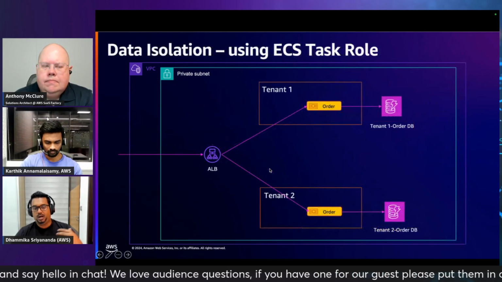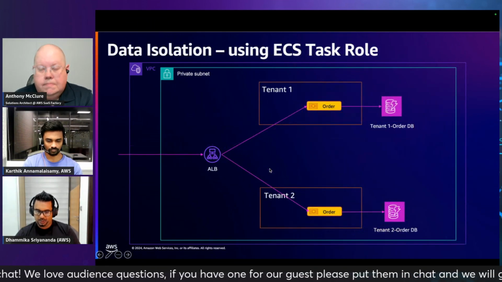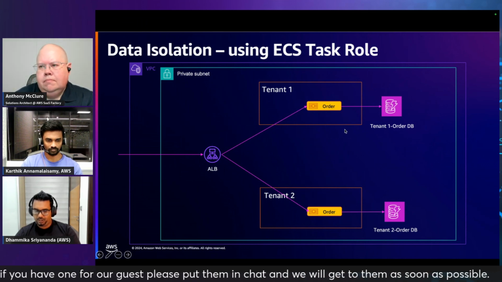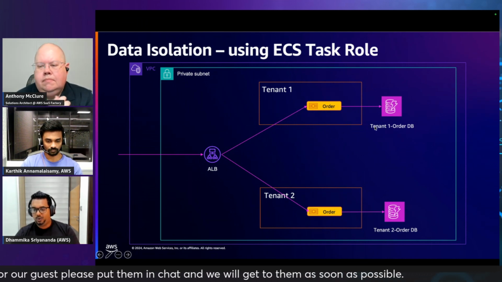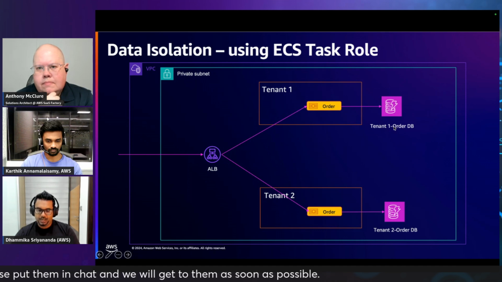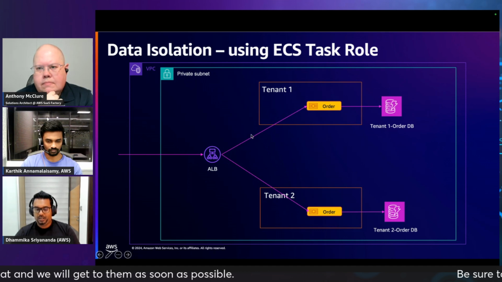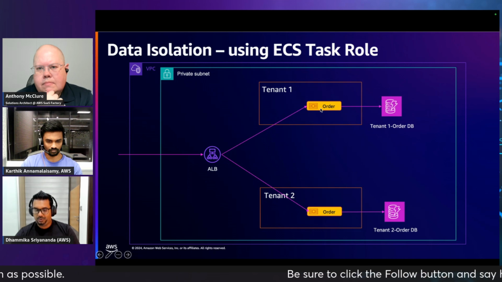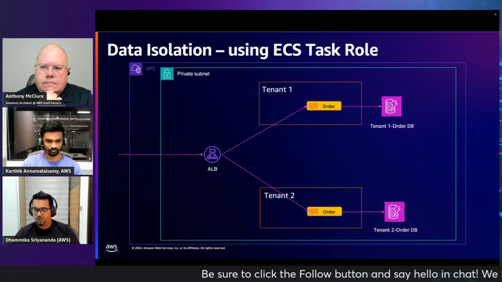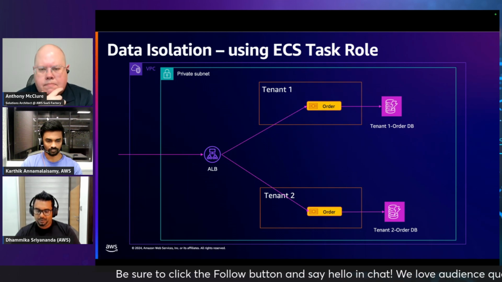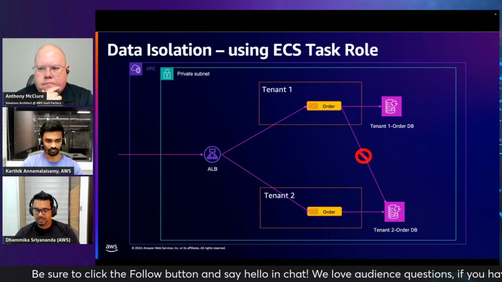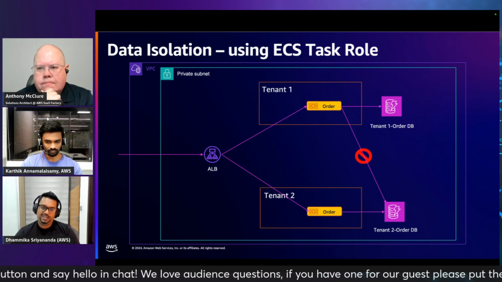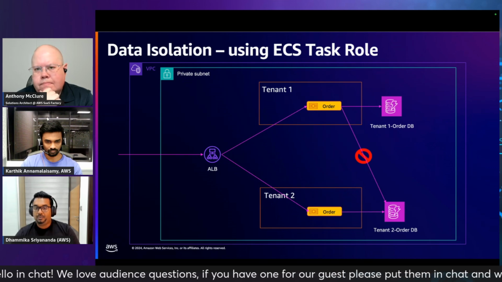We can also talk about how we support data level isolation as well. In this example, there are 2 order microservices in 2 tenants. Each will have their own tenant-wise databases. The idea is that each order microservice is supposed to be connecting to their own order database, and we should prevent things like the order microservice of tenant 1 ending up talking to any other data source, right? But how can we do this?